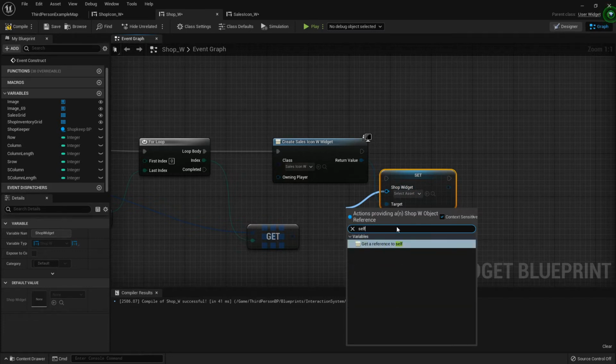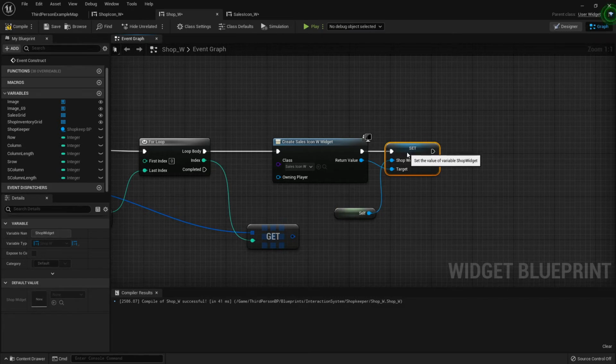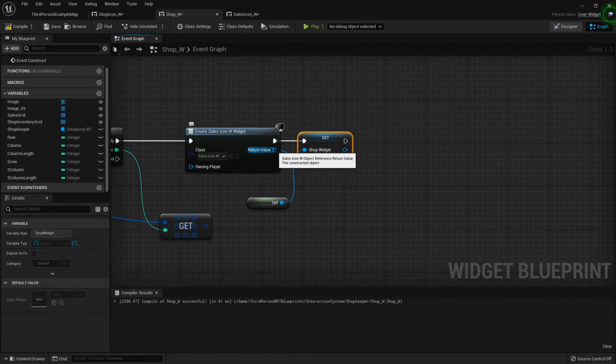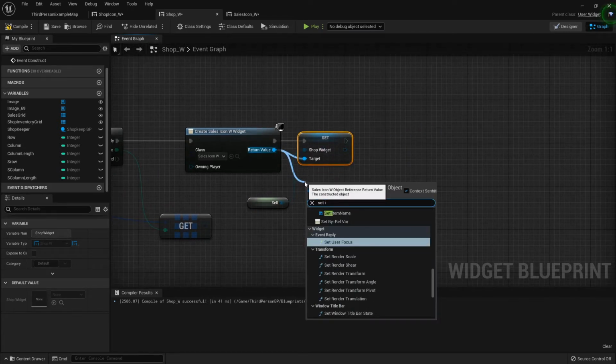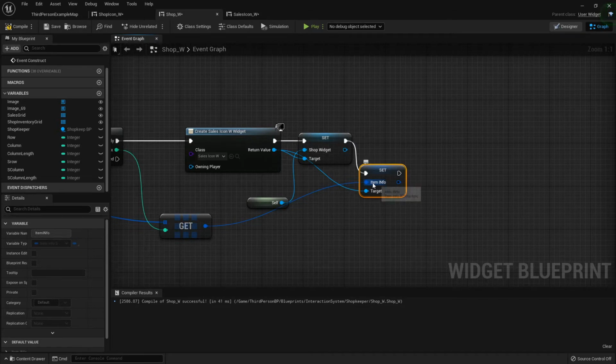So we're also going to get off that self reference, hook that up, and then from the create sales icon one more time, we want to set the item info in that slot to reflect what's in our inventory.